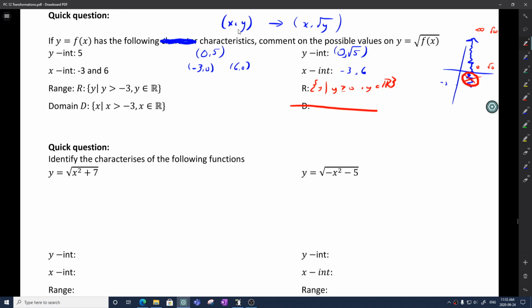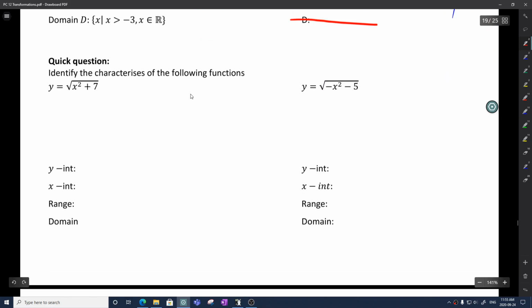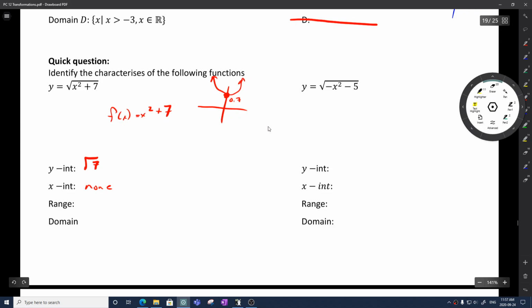All right. Why don't you guys try to identify the following characteristics? I've sort of started preliminary work over here, and I defined f of x is equal to, it's a little bit messy, but f of x is equal to x squared plus 7, and then I can take the square root of that. I can consider my thoughts. So I've just done a quick graph of that, and what I see is that it's an upward opening parabola with vertex (0, 7), and what I see is that the graph exists everywhere.